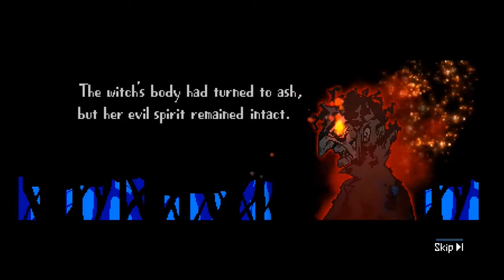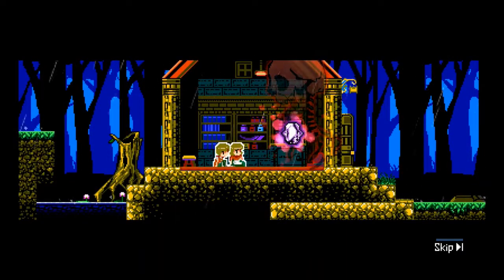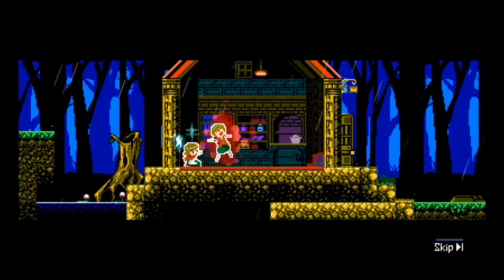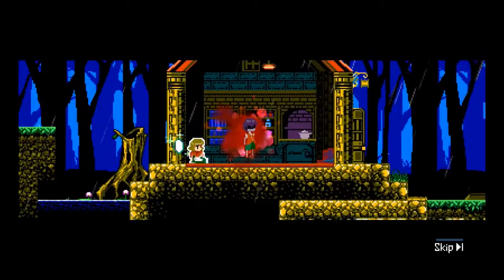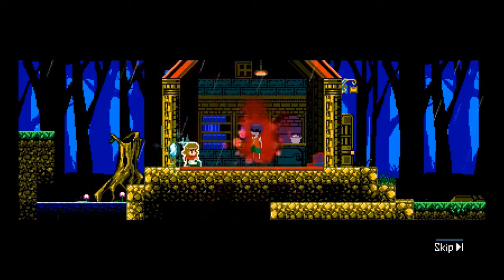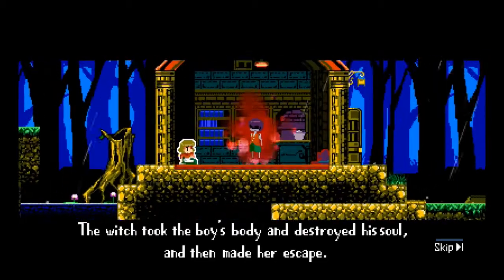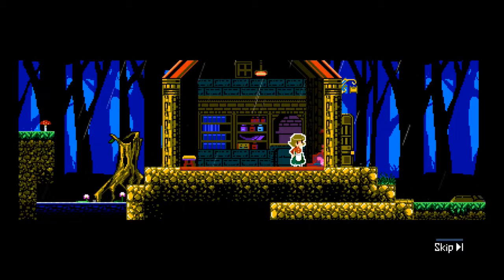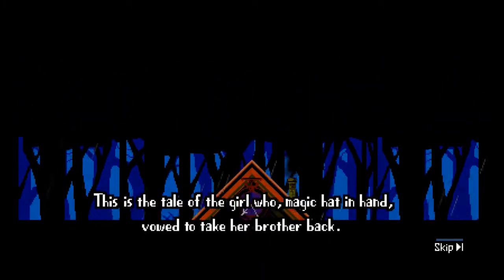The witch's body had turned to ash, but her evil spirit remained intact. The witch took the boy's body and destroyed his soul, and then made her escape. This is the tale of the girl who, magic hat in hand, vowed to take her brother back.